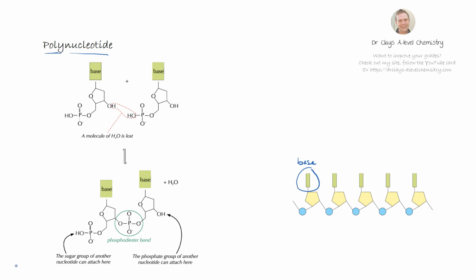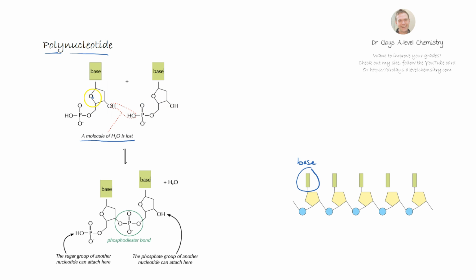Now we can see in this diagram here that the polymerization here occurs by a condensation reaction. So we have a condensation between the OH here on the phosphate group and the OH on the deoxyribose sugar. Notice that each of the sugars now only has one OH left. That's because one of the OHs was used here when attaching the sugar group to the base, and the other one that we had here was attached to the phosphate. So we only ever have one OH group left.